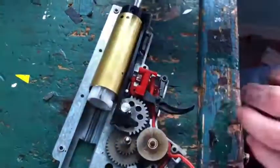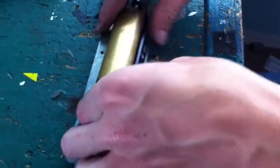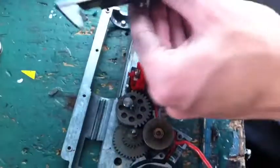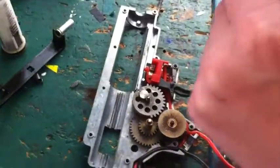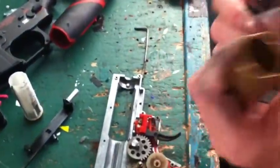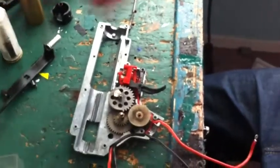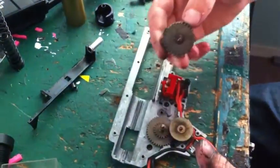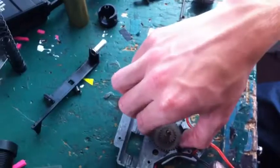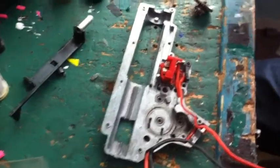Then, if you want, take the little tappet plate spring off the post right here. Needle nose pliers usually work good. I think my dad stole those though. Take your piston out. This is super glued on, so I'm not going to take it off. You can just pull the cylinder head out, usually. It's dirty. Okay, then, G&P triggers are usually a pain, so you can take that out. You can take your gears out. And then complete disassembly.